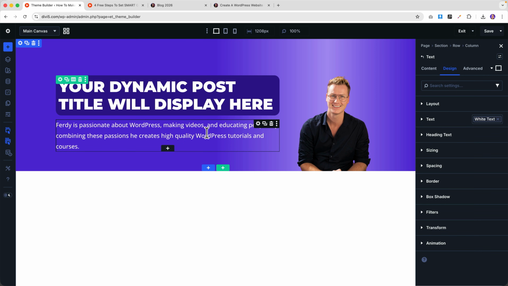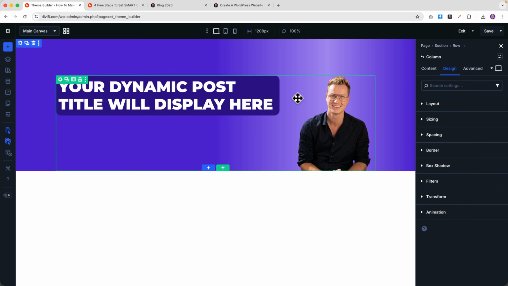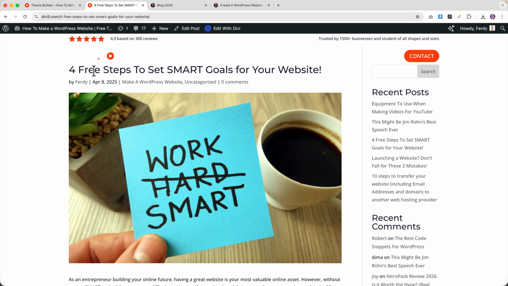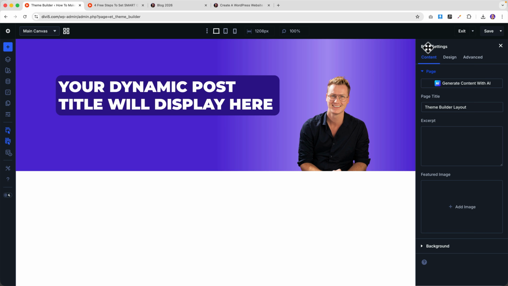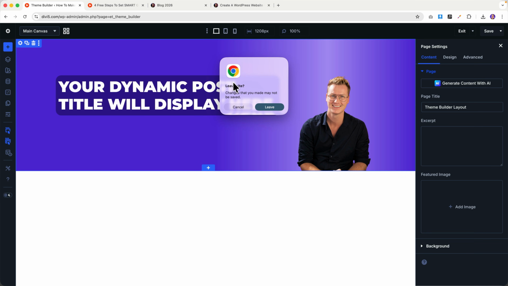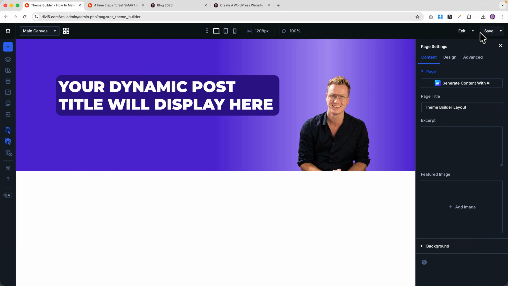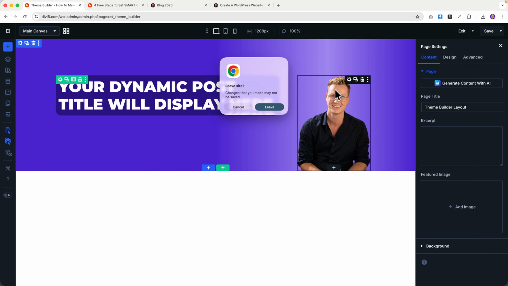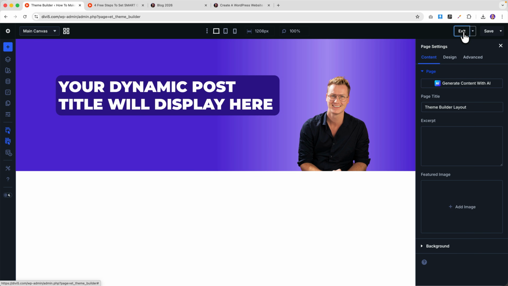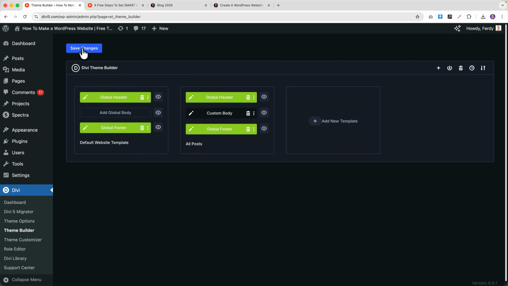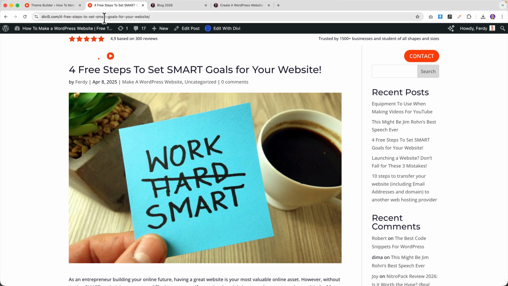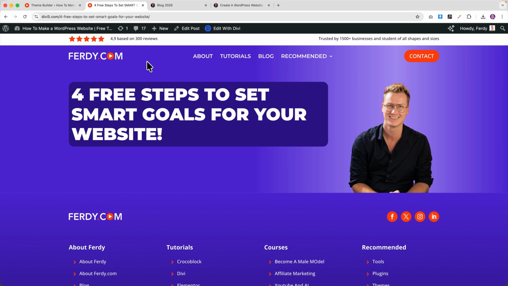And over here, I could have the excerpt, but I'll leave it for now. If I save it and refresh this, I should only see this title now, and I don't see that. If I want to close this with Command E, it says leave site. I need to save it. But if I save it and press Command E, it still asks if I want to leave the site without saving. So what I need to do is click on exit, and then save the changes over here.